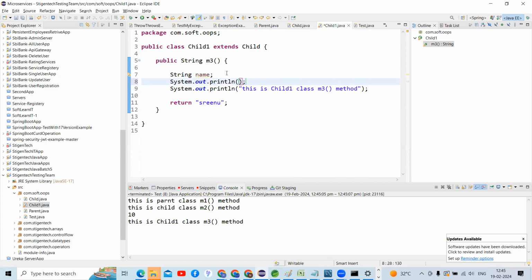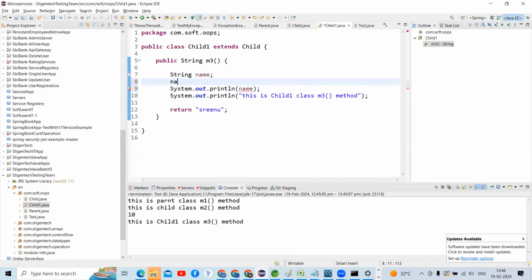I need to create a SOPL statement and inside it I need to call name, right? Yeah, and the name guys, this is a local variable. A local variable should be defined here, otherwise it will throw an error. If you check here guys, what should I do? We need to assign values here guys.